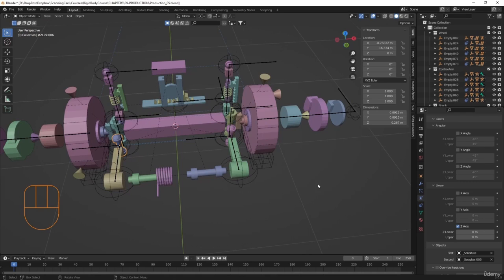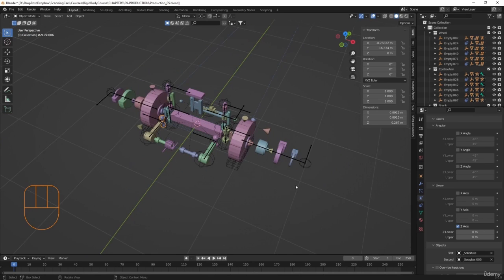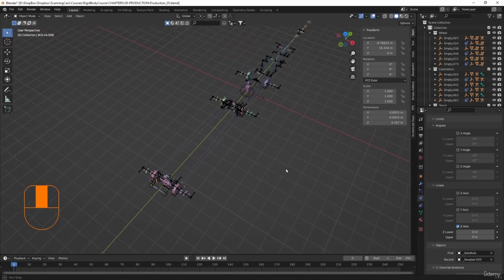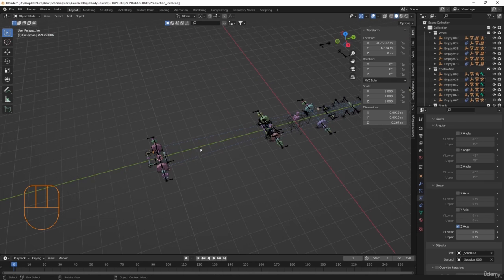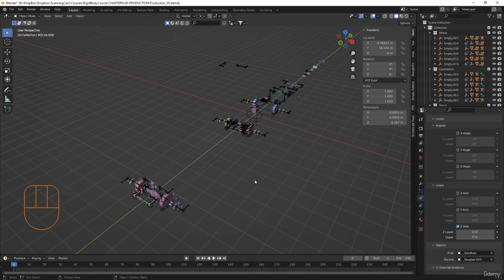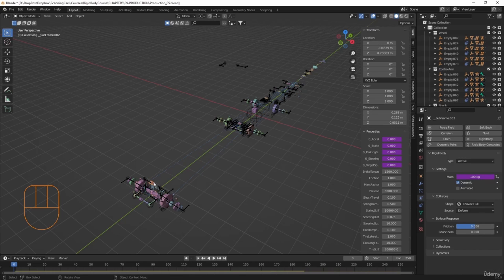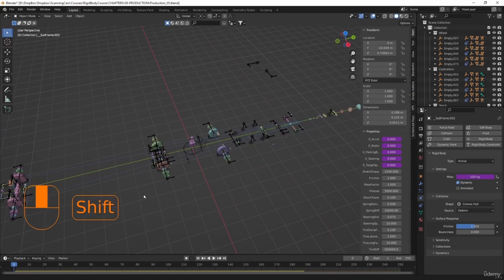Okay, so that should work. We just need a fixed constraint to constrain it to the subframe. So let's get a fixed constraint.